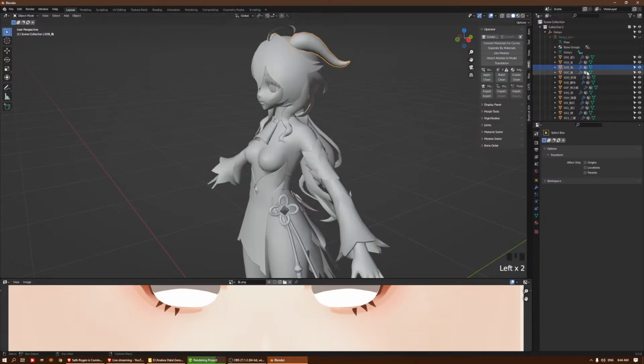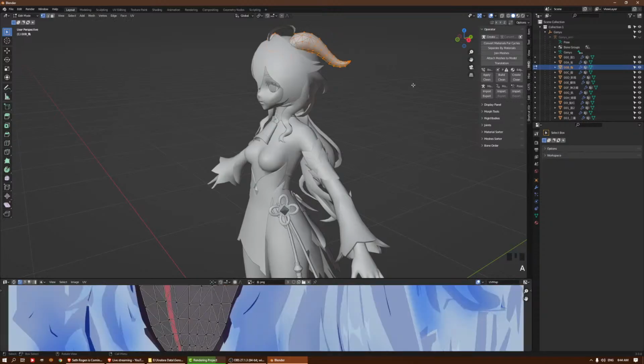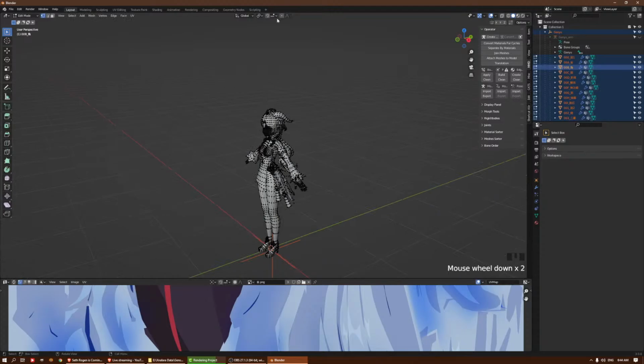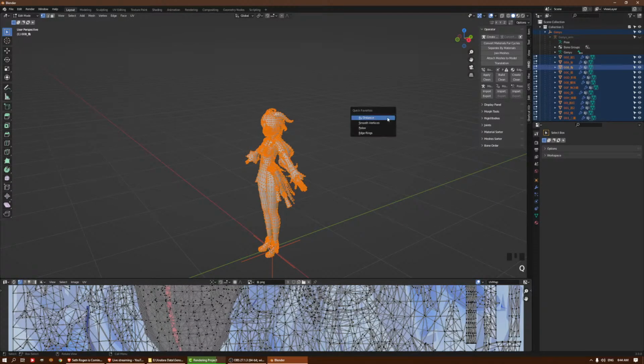Okay, so basically now we have everything all separated out. So what I normally do is I would firstly select everything, right? And then I will merge by distance first and foremost.